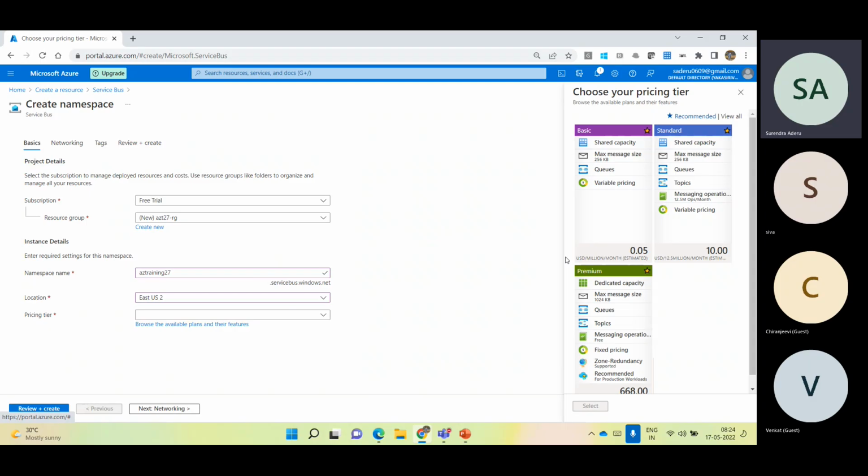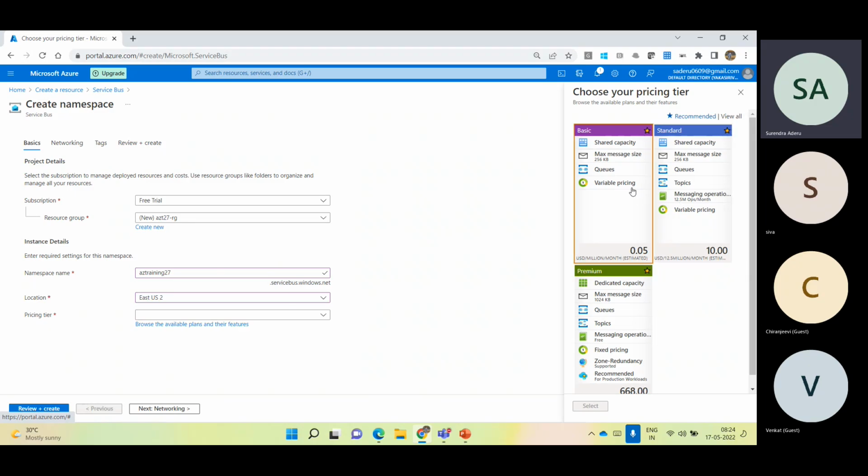If you could see here, under the basic tier, it supports only message sizes up to 256 KB. And if you create with this one, it only creates queues. You cannot make use of it for your topics. The second one is the $10 pricing tier, which supports queues and topics, but they are offering you 12.5 million operations per month. If you cross this, then your price will vary.